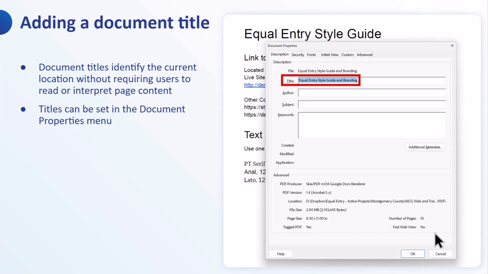Programmatic titles can help people more easily determine which file is open without having to read or interpret its content. If someone has multiple tabs open in Windows or Mac OS and they put focus on a PDF document with a title that's been set correctly, then their screen reader will tell them the name of the document. They don't have to put focus inside it and read the document in order to figure out what it is.